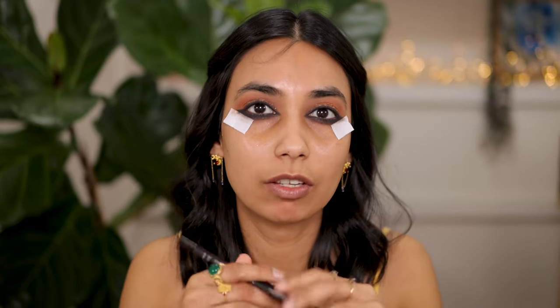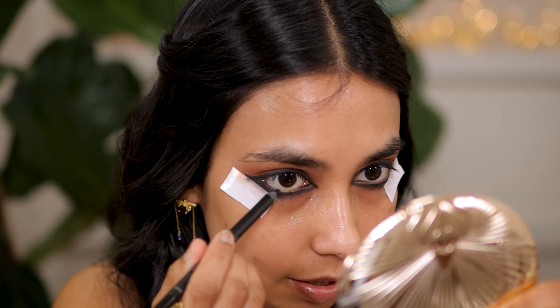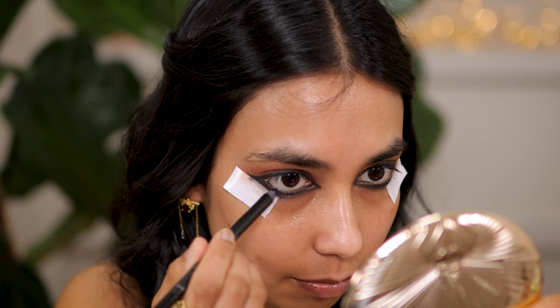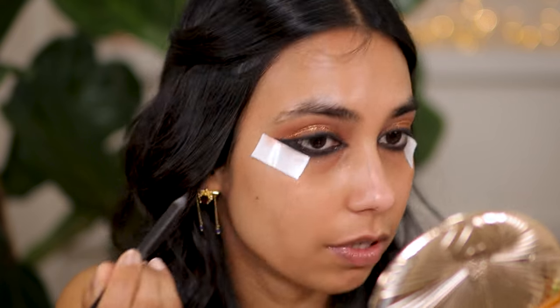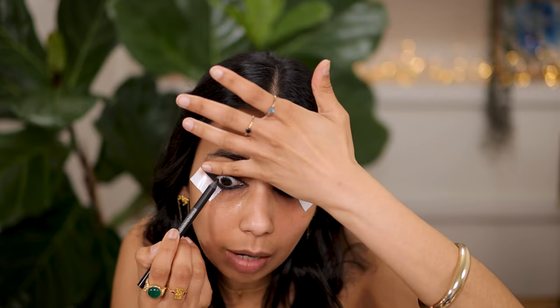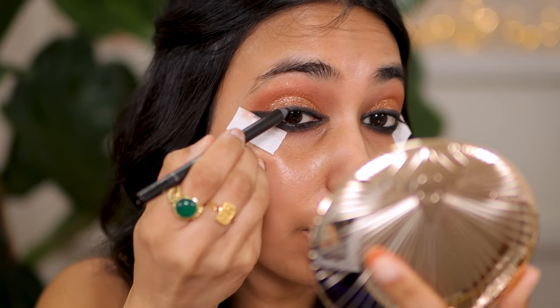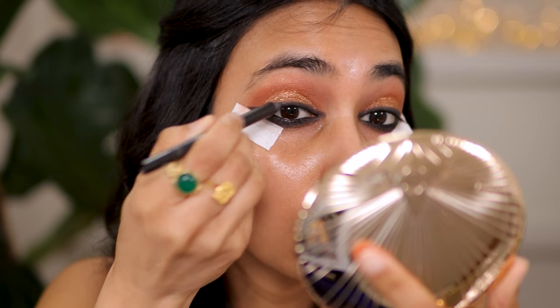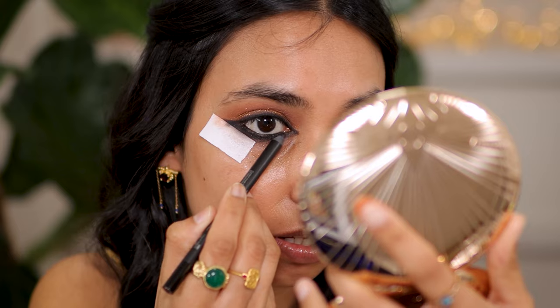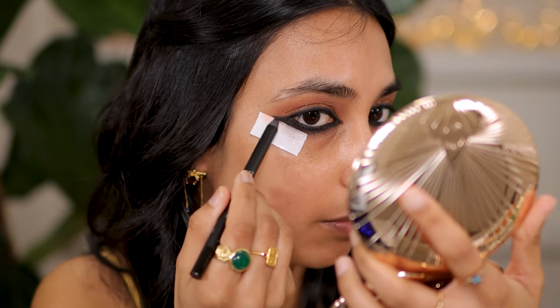Now that I've got the black eyeshadow all around my eye, I'm going to deepen the base of my lashes a little bit more and make it darker. I'm going with the Natasha Denona eye crayon, which is probably the deepest black I've seen. I'm going to apply this to my waterline and go all the way around, making it nice and dark, and of course the lash line as well. I'll also go in my upper waterline. Next I'm going to smudge this at the base of my lash line and along the wing, adding a little bit more darkness.